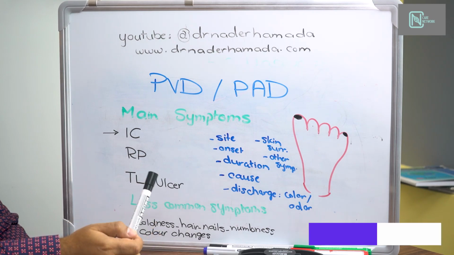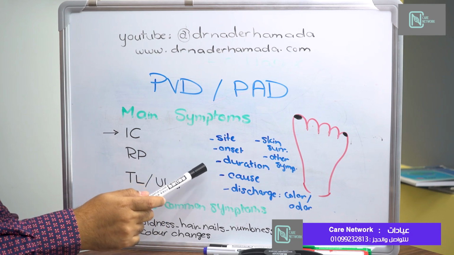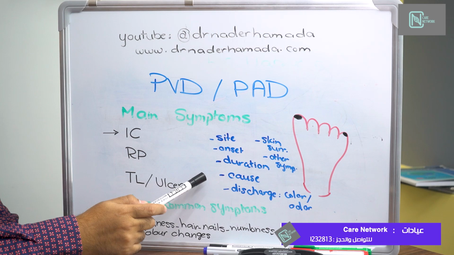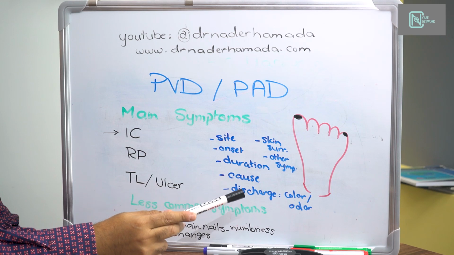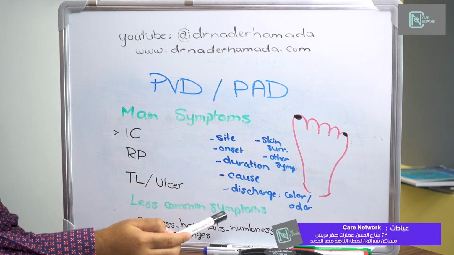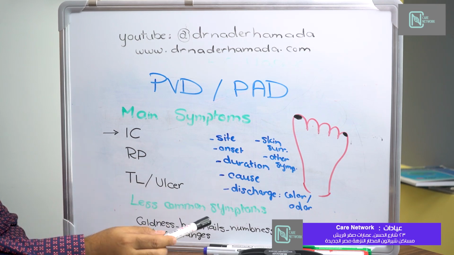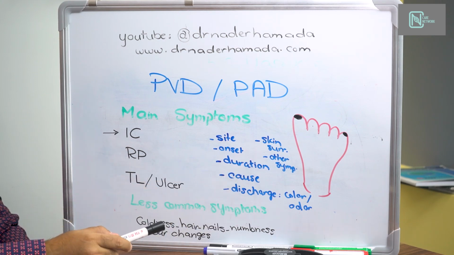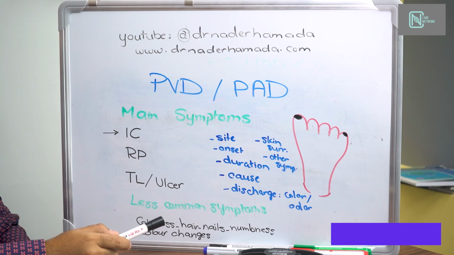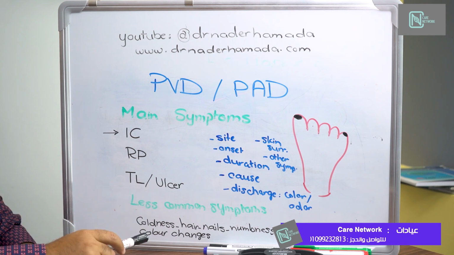So to analyze the ulcer by history taking, you have to ask the patient about the site of the ulcer, the onset and duration, the cause the patient thinks caused the ulcer, and if there is any discharge, and the color, the amount and the odor of the discharge. Also ask about the surrounding skin, if there is any redness, hotness, tenderness, if there is pain in the ulcer, and if there are other generalized symptoms like fever, tachycardia, palpitation. The patient might feel drowsy, or have lost appetite, or night sweating, other symptoms that might indicate the patient has some sort of septicemia.